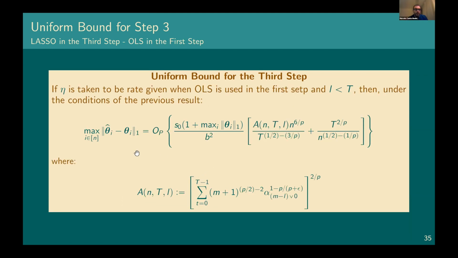And if we take eta to be OLS, then we can simplify the result, and we can derive L1 bounds, uniform bounds on theta hat, on the estimation error of the thetas, that basically will depend on the sparsity and on the interplay between T and N, and this term here that complicates, because it's again the mixing part that we were asked to make explicit. If we consider that everything decays exponentially, this becomes a constant. Okay.